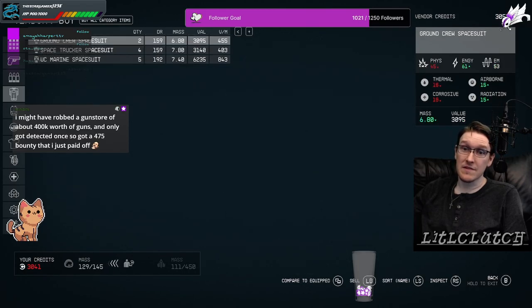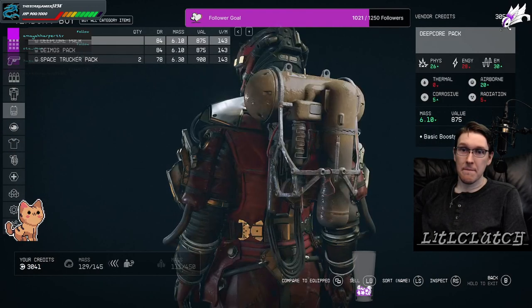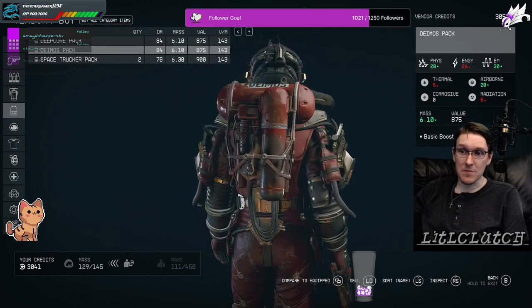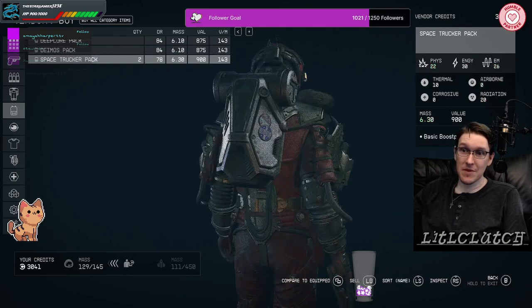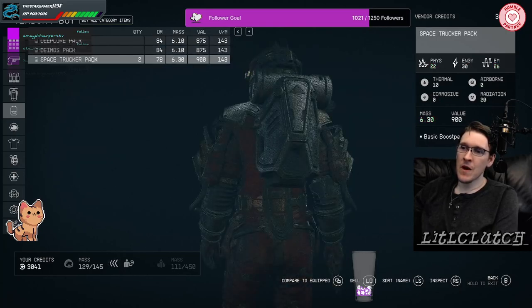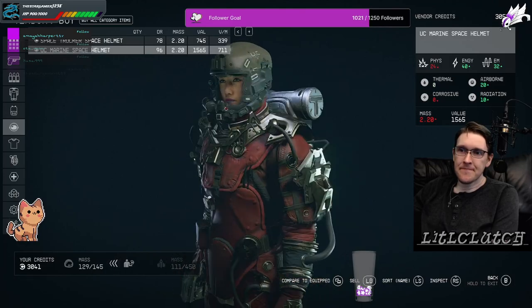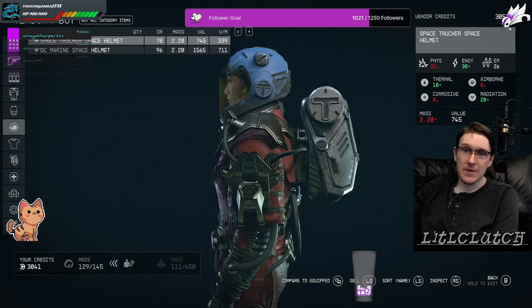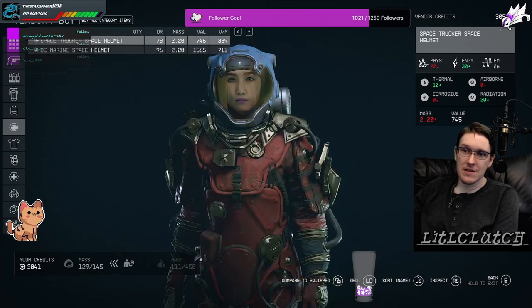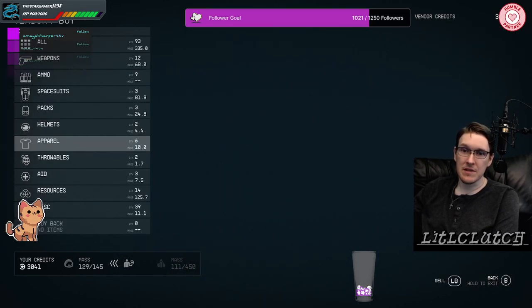Good defenses. Deimos pack. Space trucker. Helmets. Ooh. I don't like the UC Marine helmet, but I like the Space Trucker helmet. Just how much you see your face. It'd be nice if you could customize the colors of them and stuff.